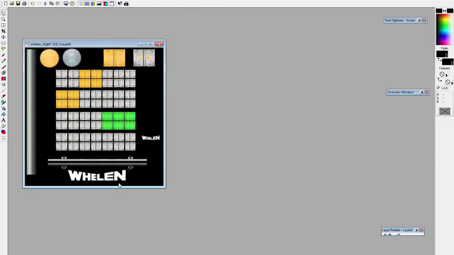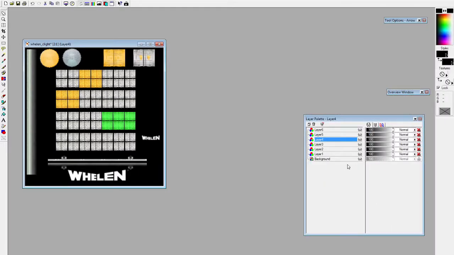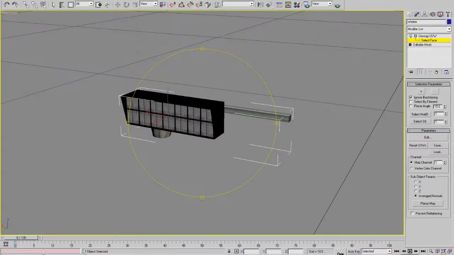made. Here I've got these in separate layers by the different aspects of that object. All of our different states for the different yellow light states and what have you are all going to refer to this one texture, and that's what we're going to go over in this video.